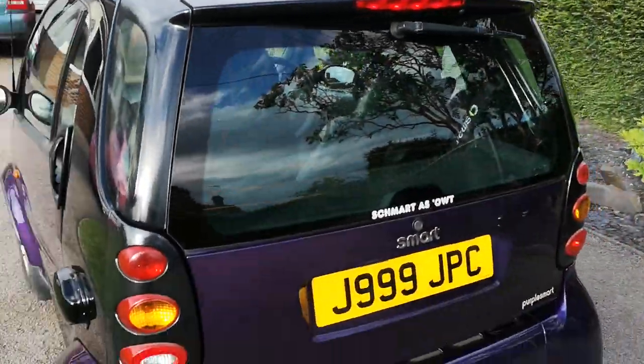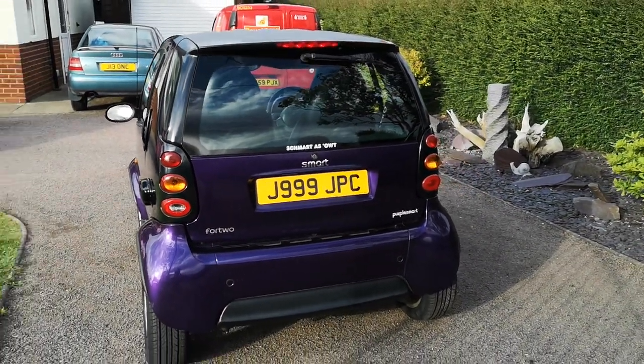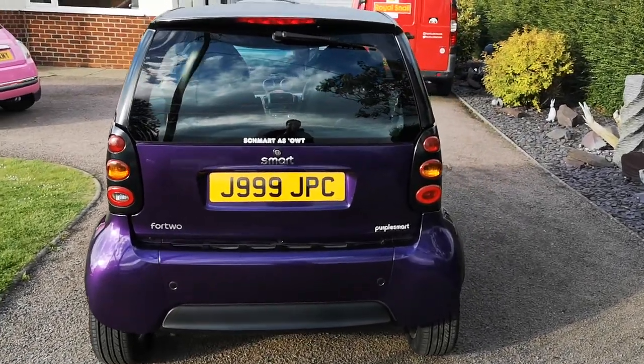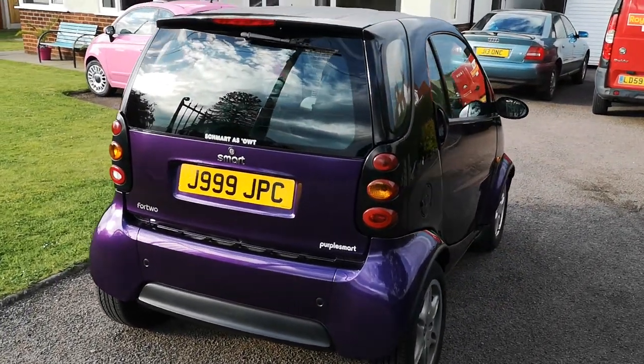Let's take a look at the rear, because it's got this flat fold-down tailgate. As you can see, it's looking nice and shiny in purple. I've given it a quick wash today, and actually it's had a new catalytic converter and two new back tyres today as well, so it's had a little bit of love.